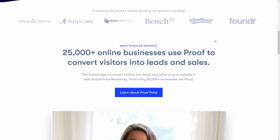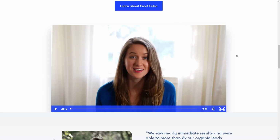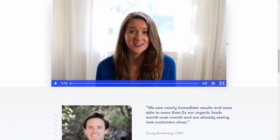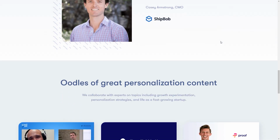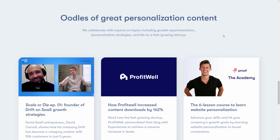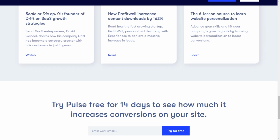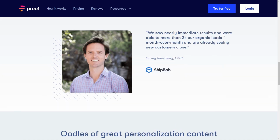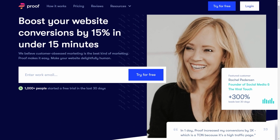Useproof is a website that helps people get more conversions on their site, or in other words, it converts visitors into leads and sales, as I said right here. As such, the people who would benefit from this tool are website owners that are selling various products on their website. When some of these owners come and pay Useproof, they are investing a small amount of money, but they're actually gaining a lot more in return. This also leads to people wanting to stick around with this site. The vast majority of them will want to use this for a few months at least, if not for the duration of the whole year, because as I said, it's worthwhile for them.